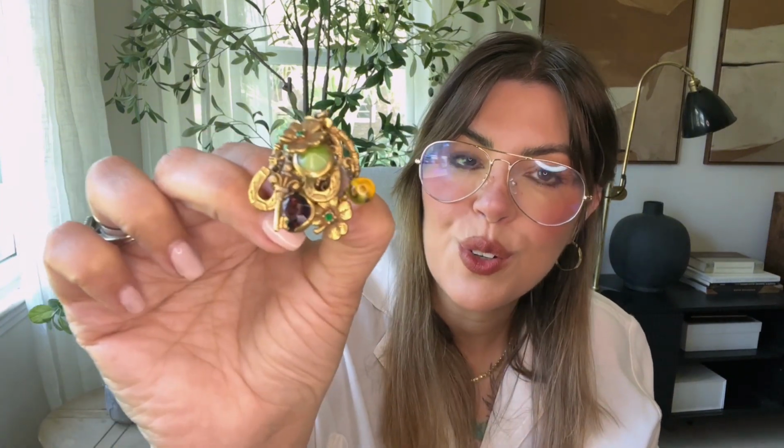They're wonderful. Let's see if I can show you what these look like on. Aren't they cool? And they have so much detail. You have little glass stones here, a shamrock, a key, a horseshoe, a little amber ball. So much going on here. They're so fun. And I believe that these could be art.